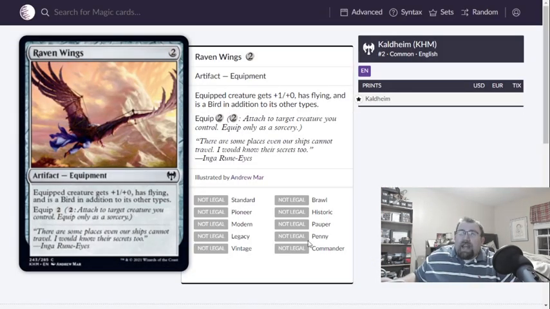Next up, Raven Wings. 2 mana for an artifact equipment. A creature gets +1/+0, has flying, and has a bird in addition to its other types. Equip 2. This one is just kind of cute. It's like your kite sail, essentially.